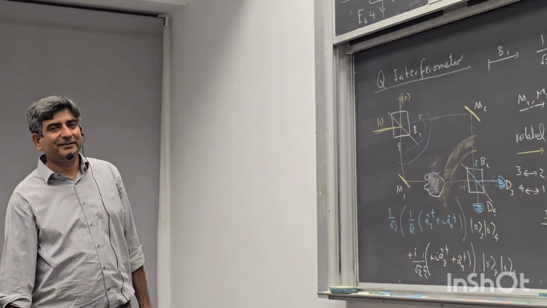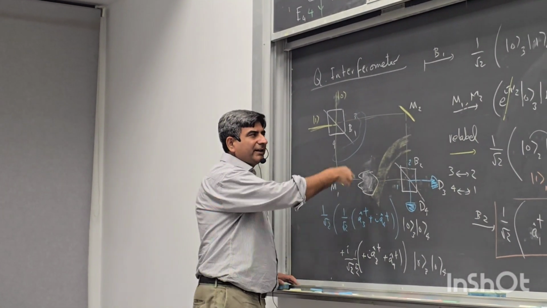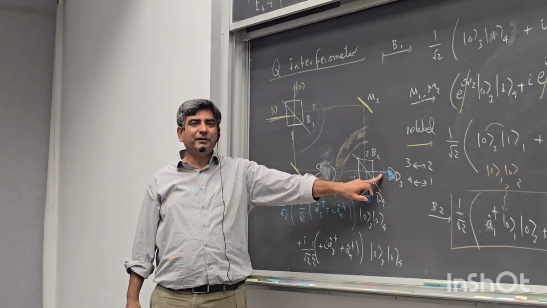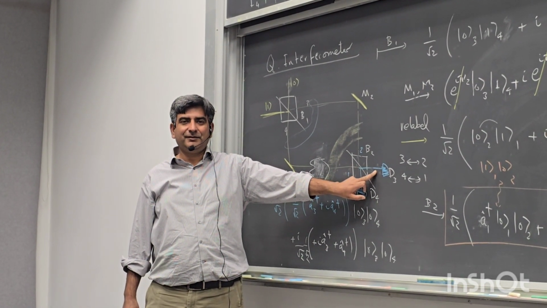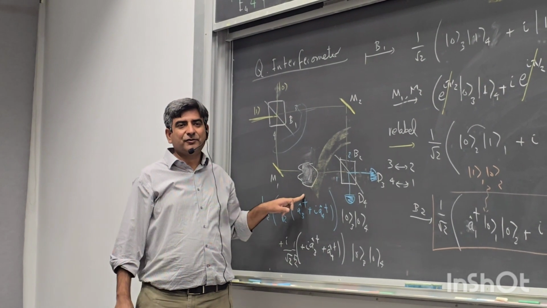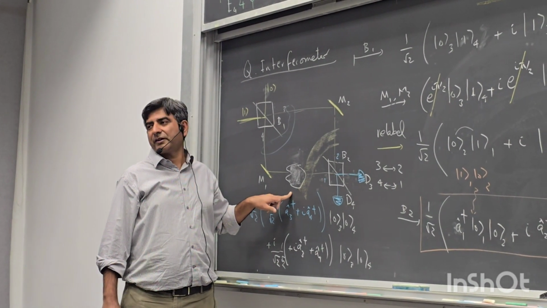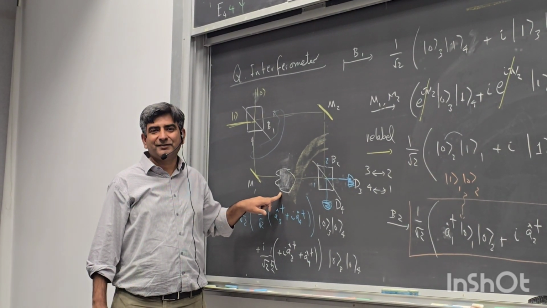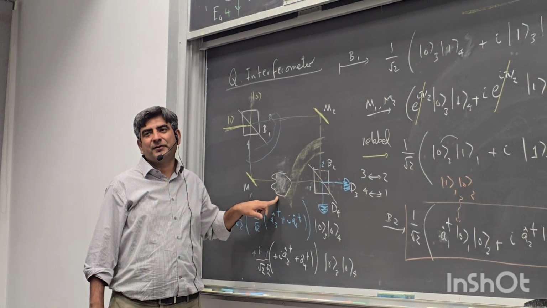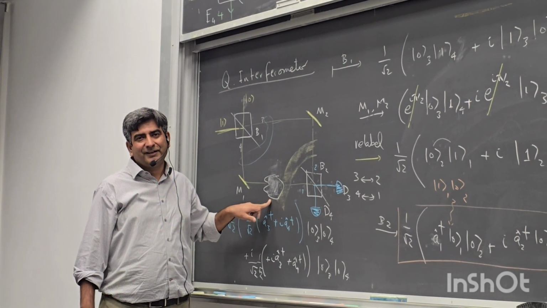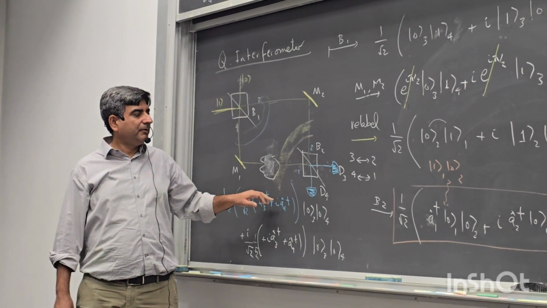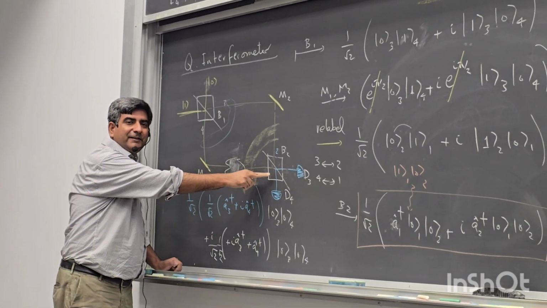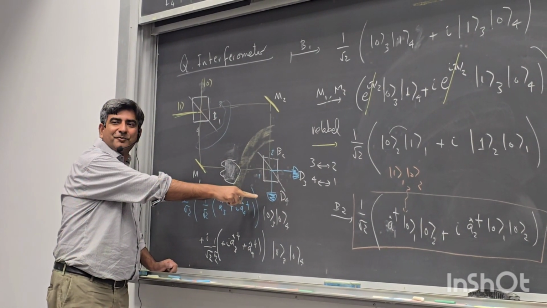can you be certain that one of the paths is blocked? So by observing a photon here, you have detected the presence of an object, but the photon has not interacted with this object. Because if the photon had interacted with this object, it would have been absorbed there. But it does sometimes happen that the photon is absorbed here. And then D3 will never click. But in that case, D4 will not click either.